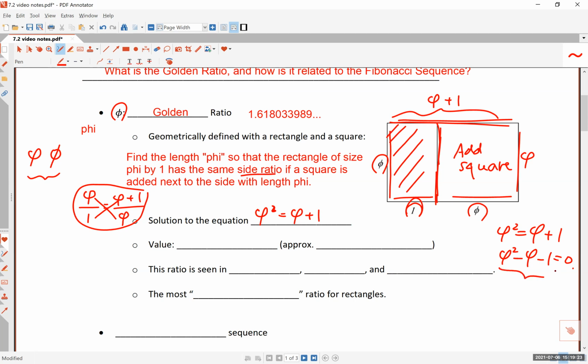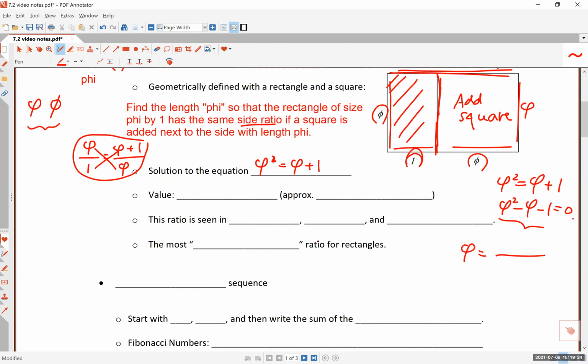Well, you can't factor this really, but you can use what is known as the quadratic formula, right? And so you can write your answer this way, and I'm not going to go through this, this is not an algebra class, right? But it's, well, I don't know if you know the equation. You have the coefficient 1, -1 here, and -1.